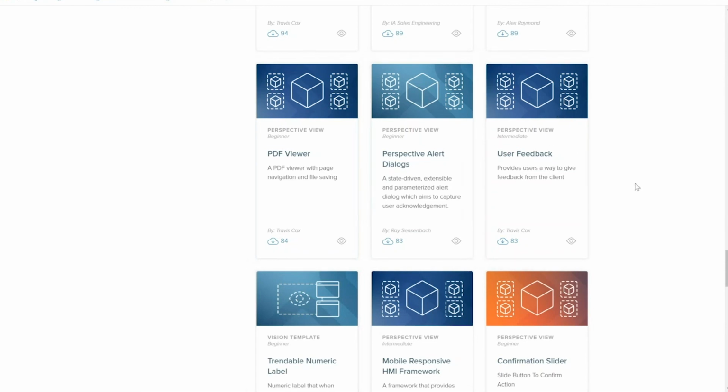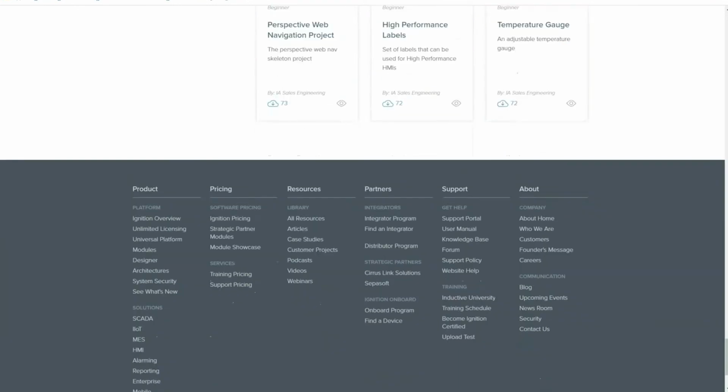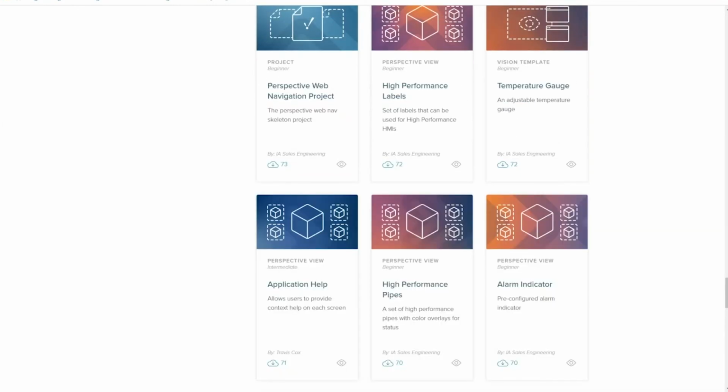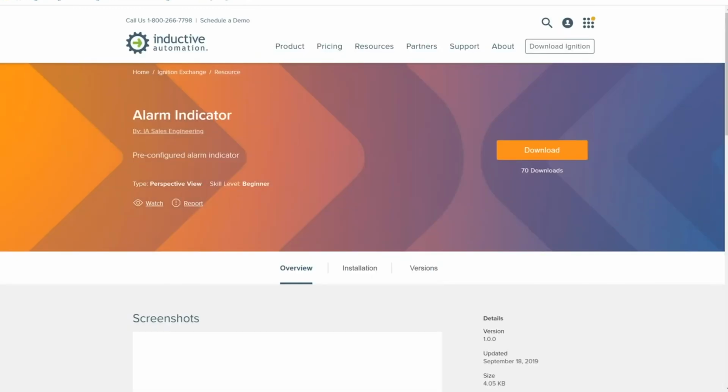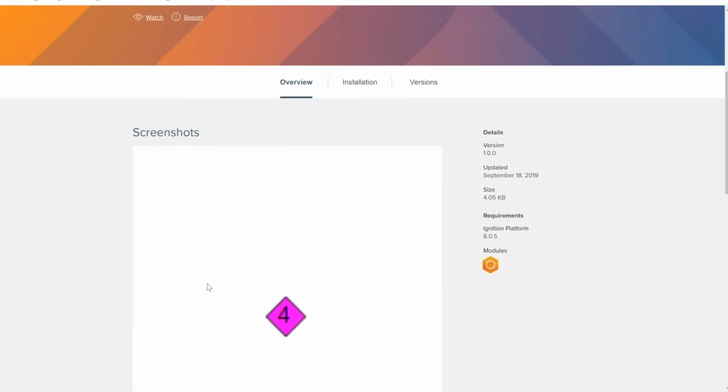So yeah, if there's any component that might not be native, like not part of the native component palette, something you reuse a lot or wish you had, and definitely that could be a pretty good resource here as well.